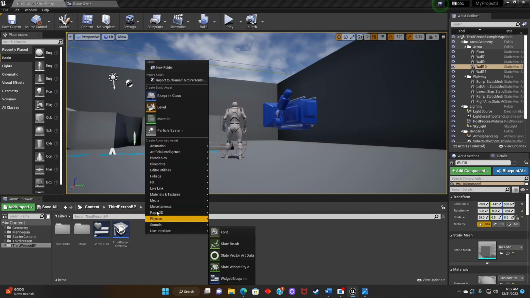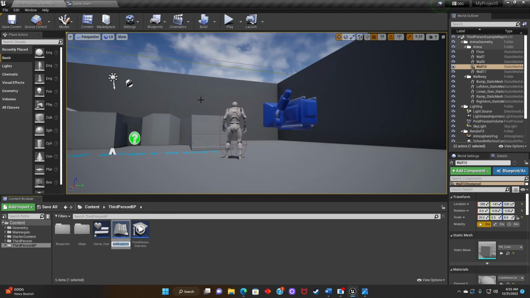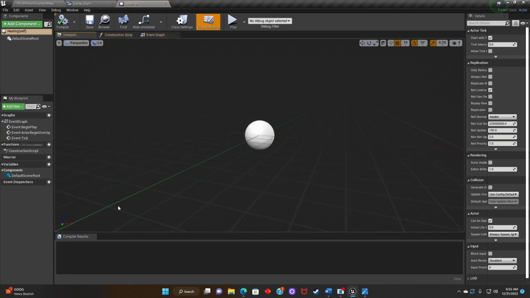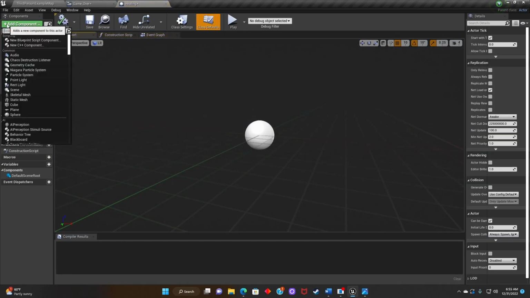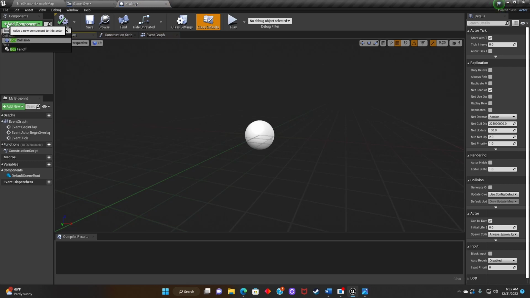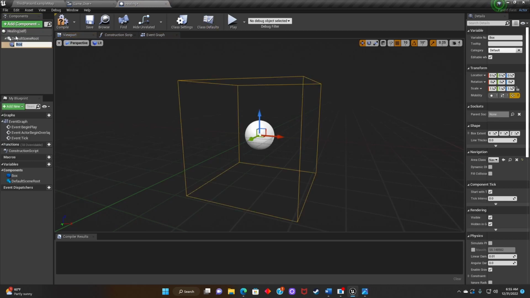Next, we'll right click, go to blueprint class, choose actor, and then we'll rename this to heal. Alright, so after that, we're going to double click on heal blueprint, and we're going to go to add component, look for box collision, and then we're going to look for cube.